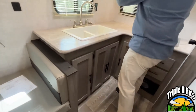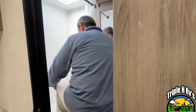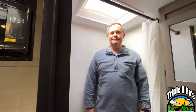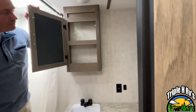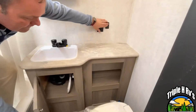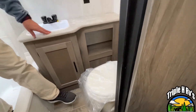Nice little kitchen. Right off of the kitchen is going to be your bathroom. This is going to give you a tub — a small tub — and a shower. Jeremy's about six feet tall and with the skylight, you have more than enough room. The tub is great if you have smaller children or if you travel with pets for bathing. Nice medicine cabinet and sink with some good counter space, a little storage underneath, and a storage cubby right there. Your foot flush toilet should have plenty of leg room.